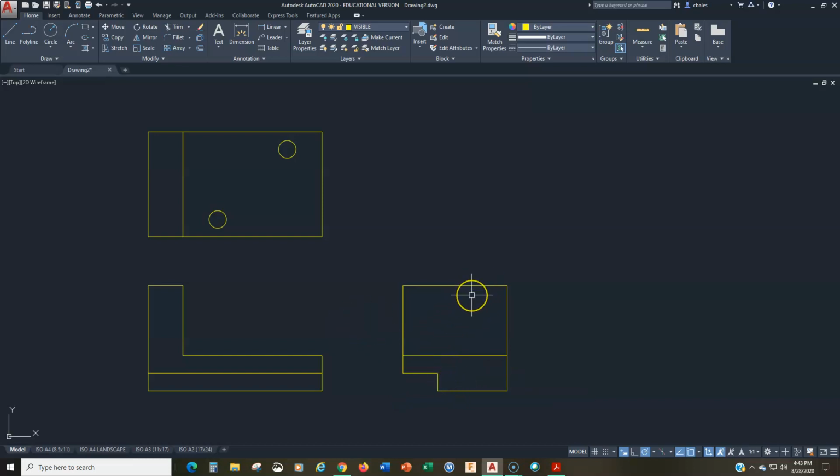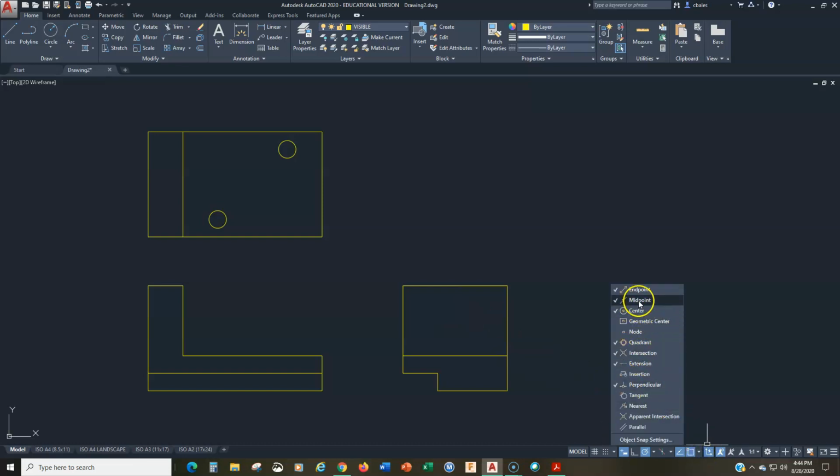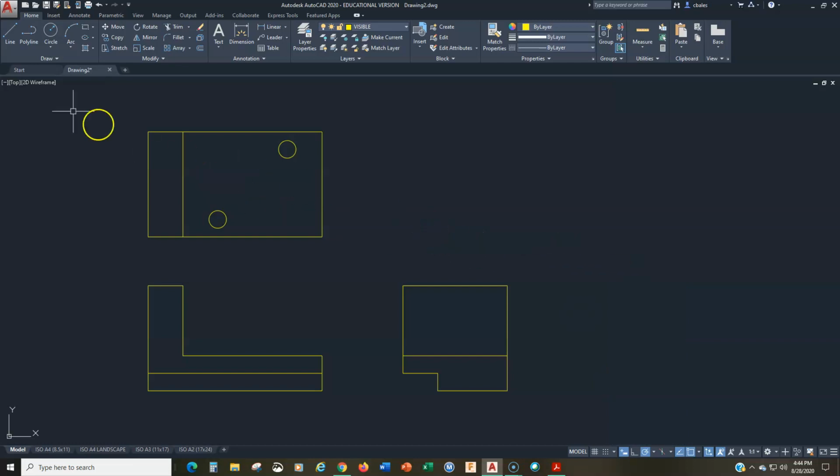Okay. Now there's a half circle here from the midpoint. So notice I have midpoint object snap on. Now, if you don't have midpoint object snap, let me turn mine off. What's going to happen is you're going to go over to the circle, and, sorry, I also have the perpendicular object snap, which shouldn't be working in that way, but it is. You come over here, and there's not going to be a midpoint that you can grab. You can see I got an endpoint object snap and another endpoint. Well, that's not right. So in this situation, you want midpoint on.